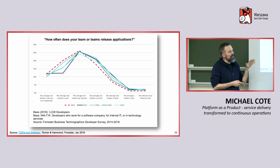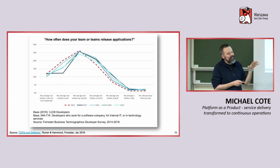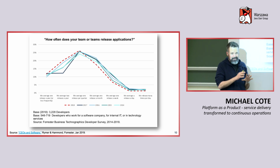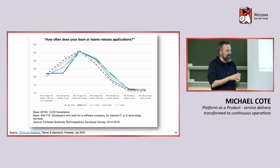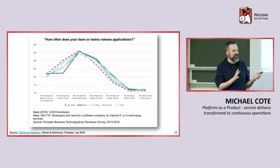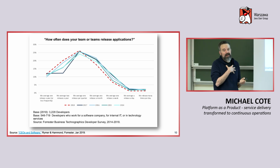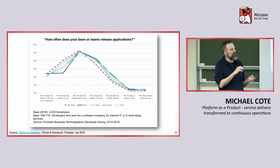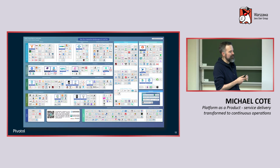So I think it's worth thinking about how did we get to this kind of stalled out point, right? Because everything's been going great, right? We've got containers and DevOps and all of these great things that have been speeding it up. So now everything should be dandy, right? Well, I work at a vendor, at Pivotal, and I think it's probably a large part of the vendor's fault, the people making the infrastructure software.